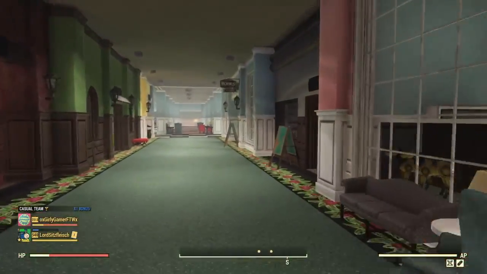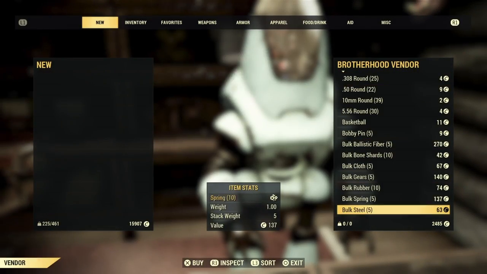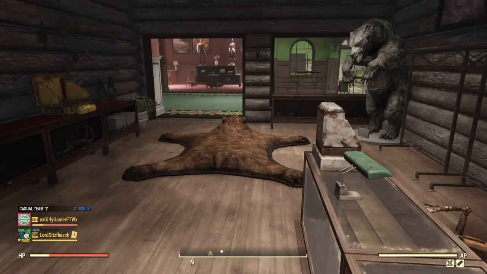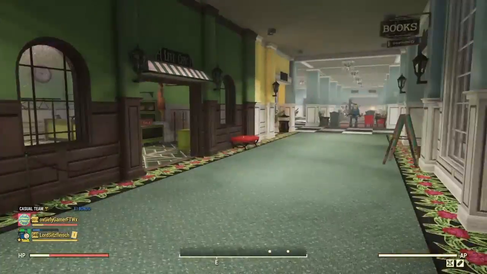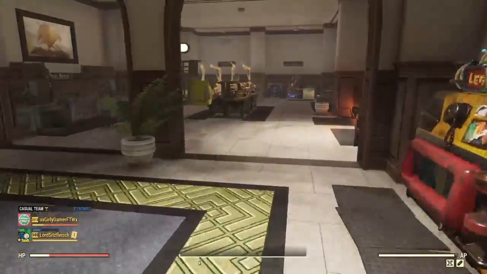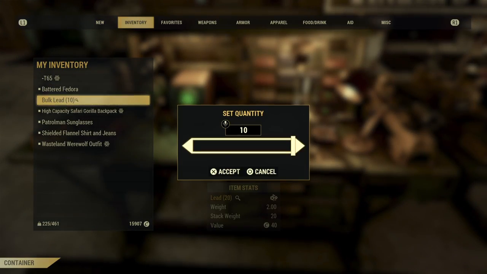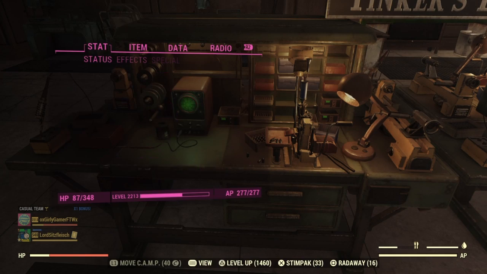Another place in here is called the Creekside Lodge, and this robot right here will have bulk lead as well. He didn't have it on this time, but each bulk lead is worth 20 lead each. So if you get 10, which you normally would, you'll have 200 lead in a matter of seconds.